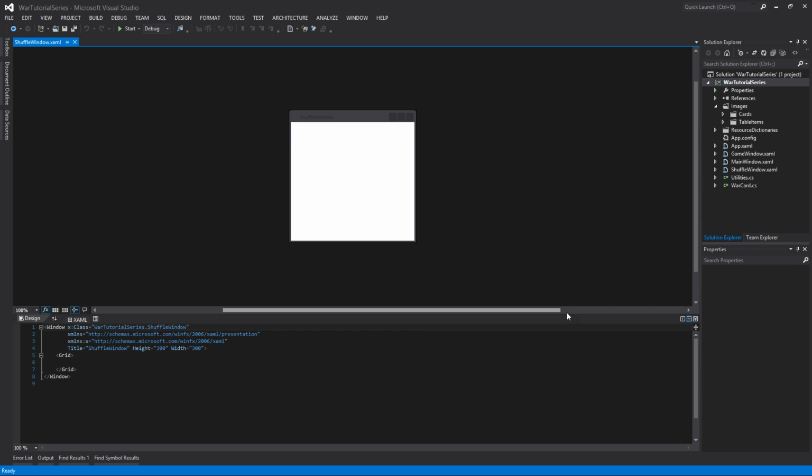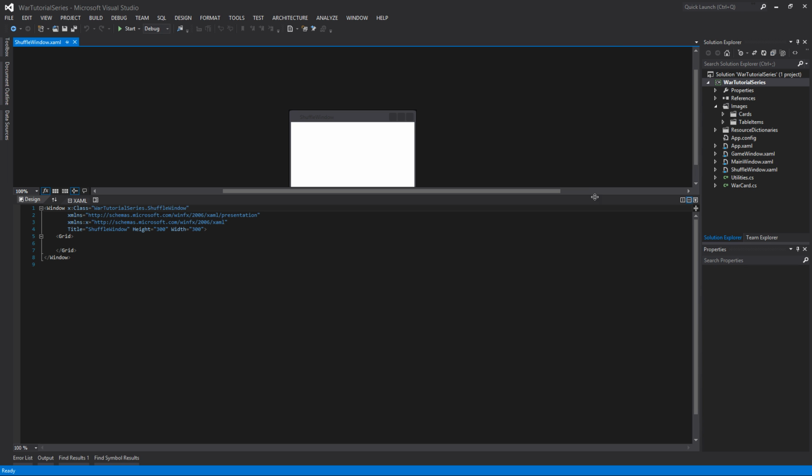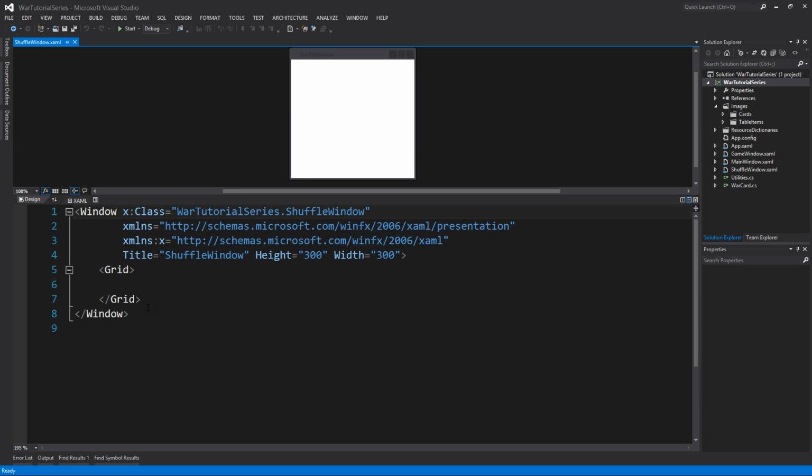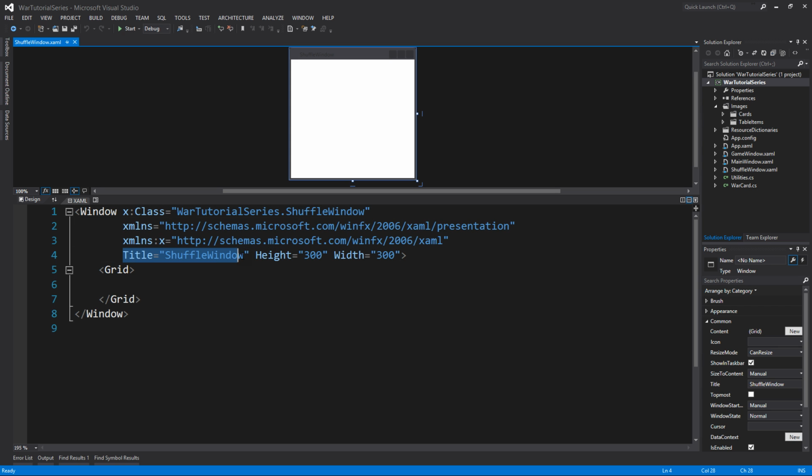Alright, so now we have our designer here. Let me go ahead and set this up so it's easier for us to see. Zoom in here. Okay, so what we're going to do is we're going to go ahead and set up the visual part of this for now, and then we'll work on the code behind here in the next part. So looking at this, we actually want to do something a little bit different than the way we've made the windows in the past. So first, we don't need a title for this, so we can go ahead and get rid of the title.